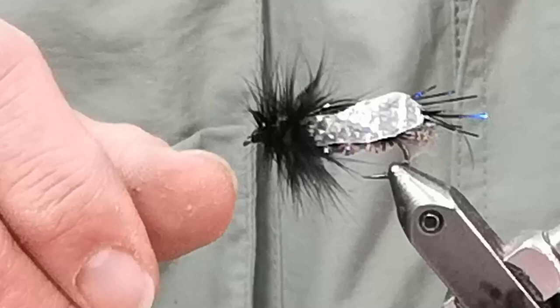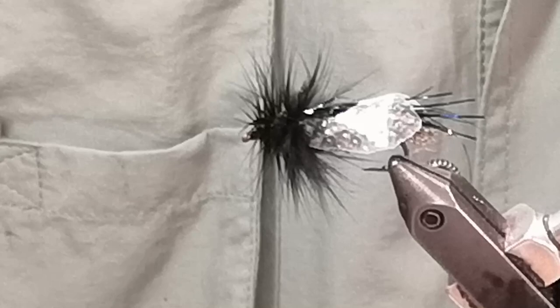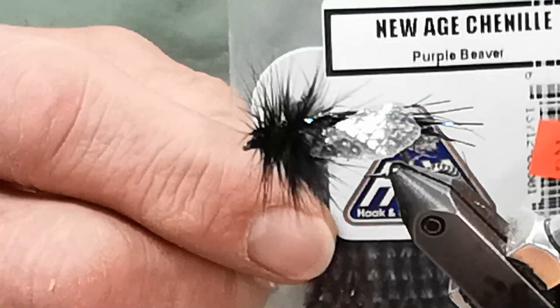So there's the orchard cicada. You can call it whatever. We'll dub it the name because it's tied with this new age chenille called purple beaver. We'll call it the purple beaver cicada. And there it is. Thank you very much. That's the fly of this week.